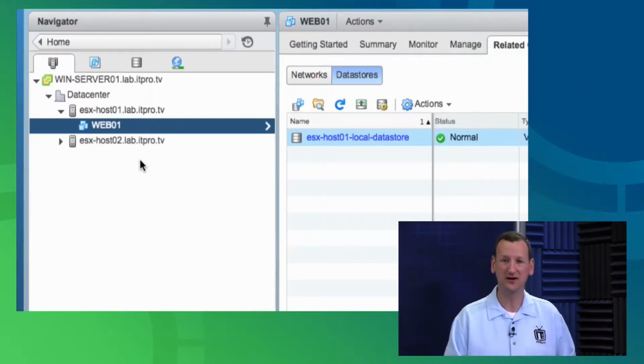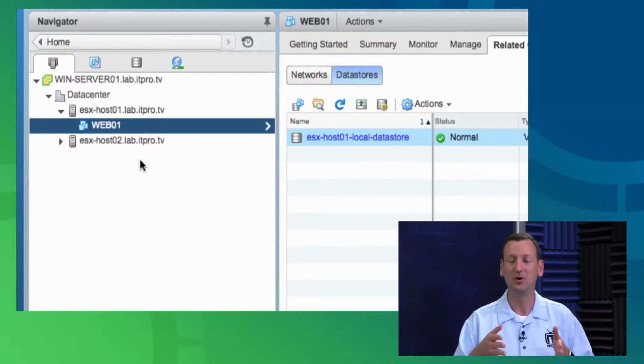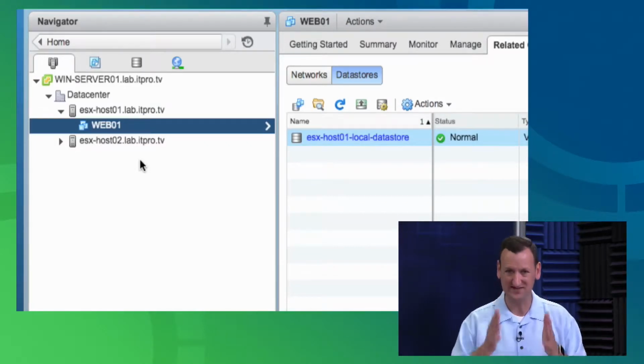If I have a storage area network, I can have disks that both of my hosts can see, or I might have 16 hosts and they can all see it. That's what a SAN does, it allows multiple hosts to see the same hard drive. But there's a little danger with that. The danger is, if I have two servers reading from the same hard drive at the same time, it's no big deal, right? One slows the other one down, but it's not a big deal.